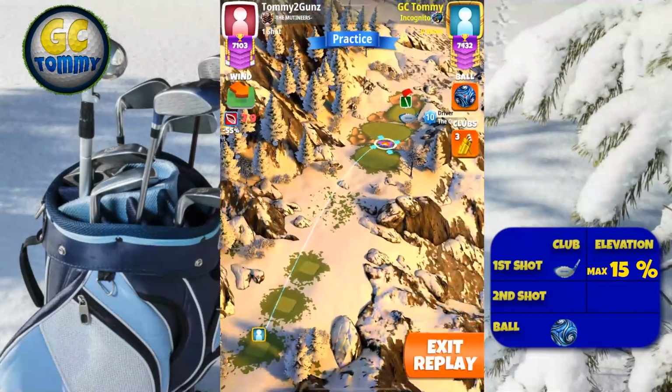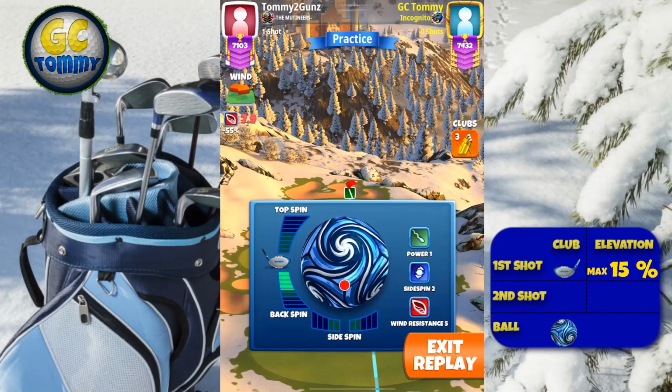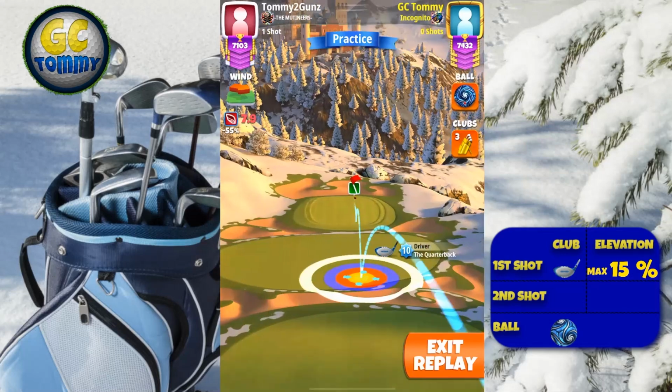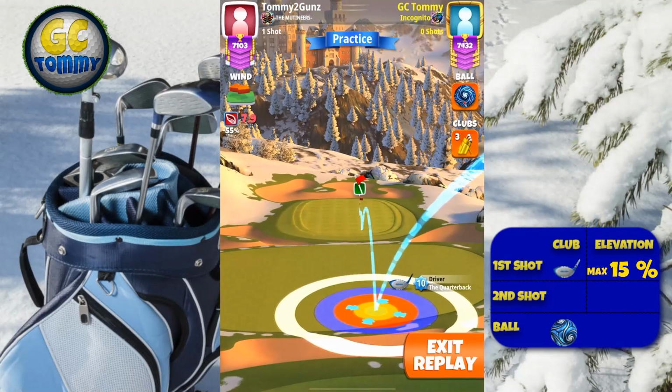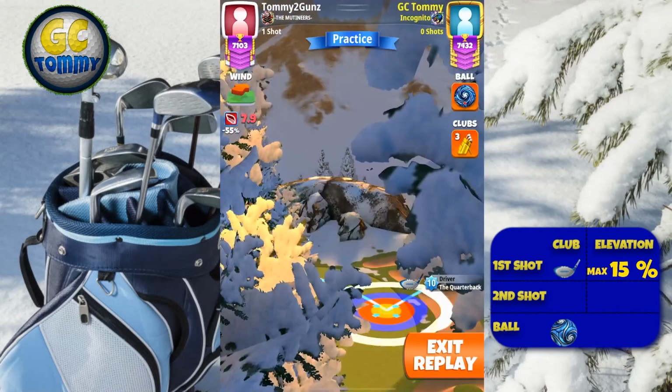Alright, start with whatever power 5 ball you may want to start with. I would suggest the reef ball because we don't want to have any side spin whatsoever, and the reef does not have any side spin, but it does have the power 5. 5.8 backspin, which is 2 clicks away from 6 bars, and once we have done that, we change to whatever wind 5 ball we want to use.